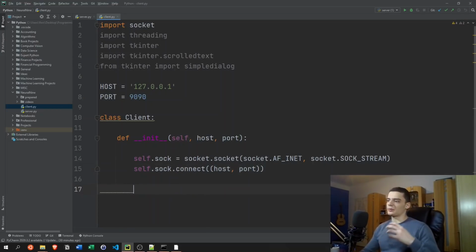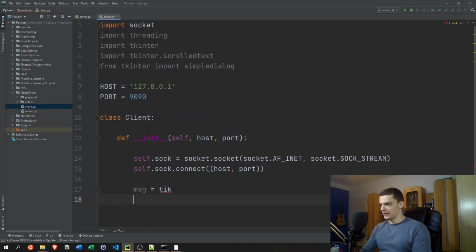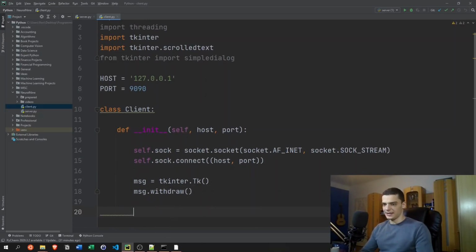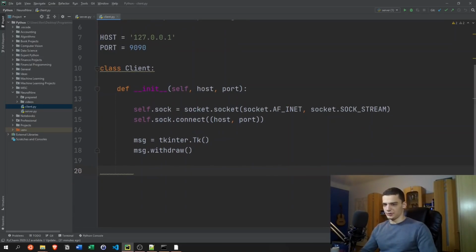Then what we're going to do is we're going to have a message box pop up so that we can enter our username or our nickname. So we're going to say message equals tkinter.Tk, like that. This is just the window where we're going to have the dialog in, and then we're going to say message.withdraw. So we just need some context. This is why we create this. Again, when it comes to GUI programming, my practices may not be best practice because I'm not really too much into GUI programming. I can build stuff, but I'm not sure if that's the cleanest or best way to do it. So please don't take this too seriously here.